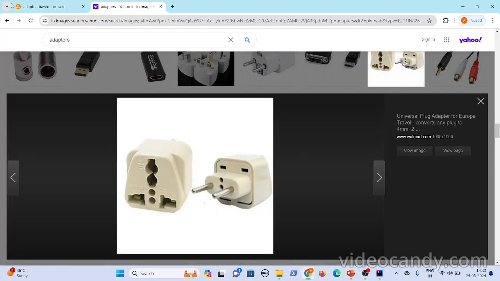Now at your home, let's say you have a mobile charger or a laptop charger which consists of three pins, but at your home all your sockets accept only 2 pin. Okay, all your sockets contain only 2 pin.